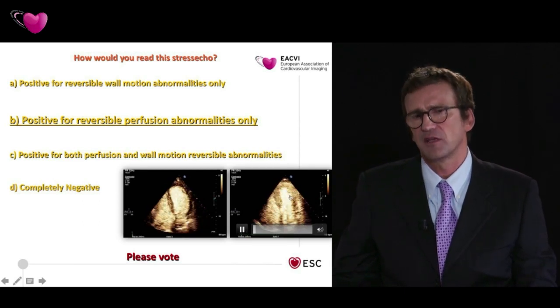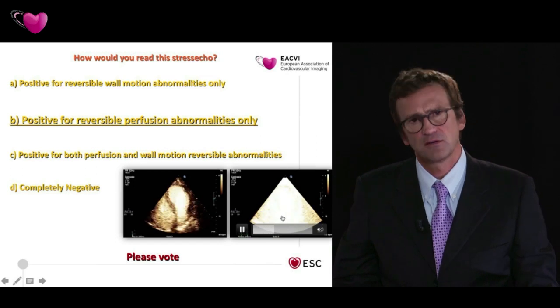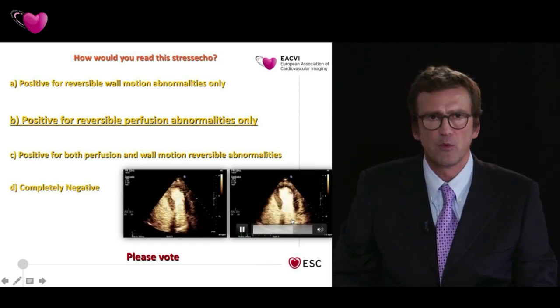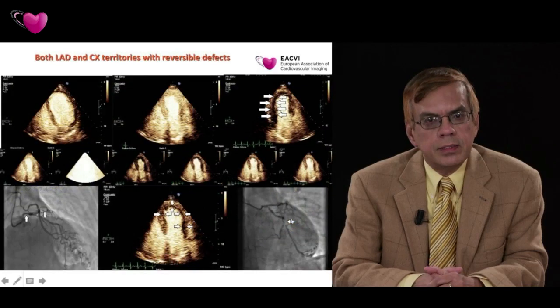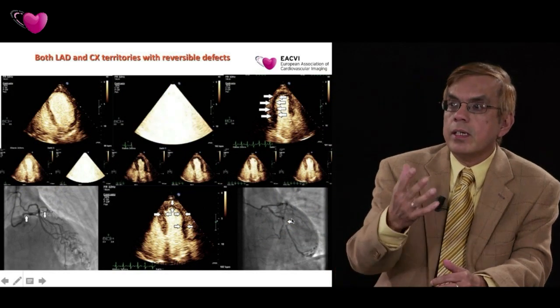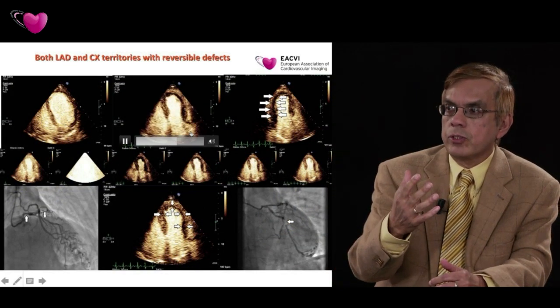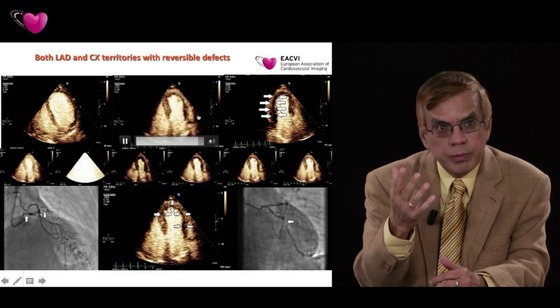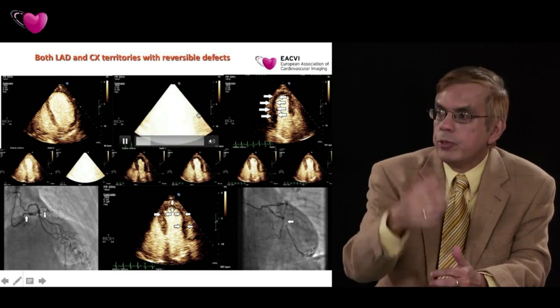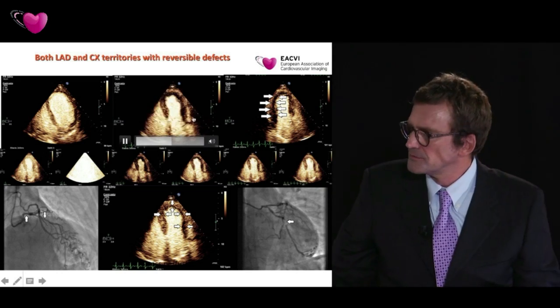Yes, it's extensive in the apex and then down the anterolateral wall. So this is more than one territory. And that's exactly the reason why I use perfusion, because it uncovers subtle wall motion abnormalities too. Especially in patients where you're not sure about the wall motion abnormality, perfusion brings it out. Or if it is completely normal, then you ignore it.